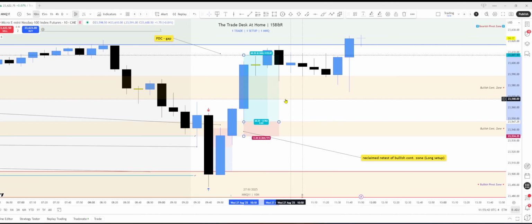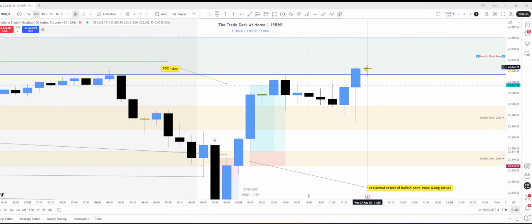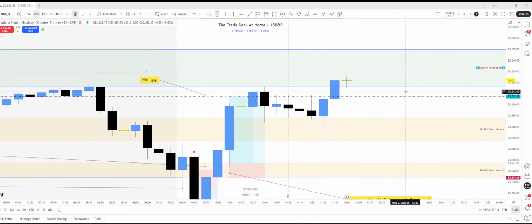I just wanted to see it play out, and it did play out, confirming my understanding and thesis of my zones, my setups, as well as price movement, which is great. In the future, I'd like to see this setup, and I'll take it 100%. 4.63R, completely okay, right? And that was really because the gap was present, because there was a very strong need to fill a price point, okay? So that's basically what you will see.